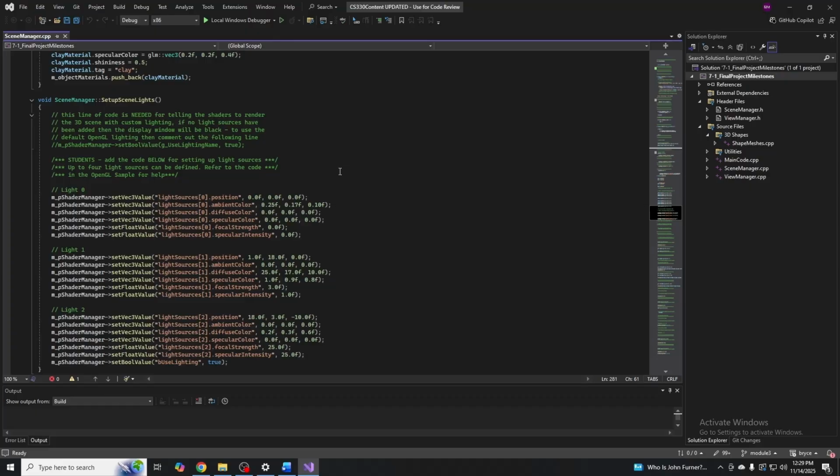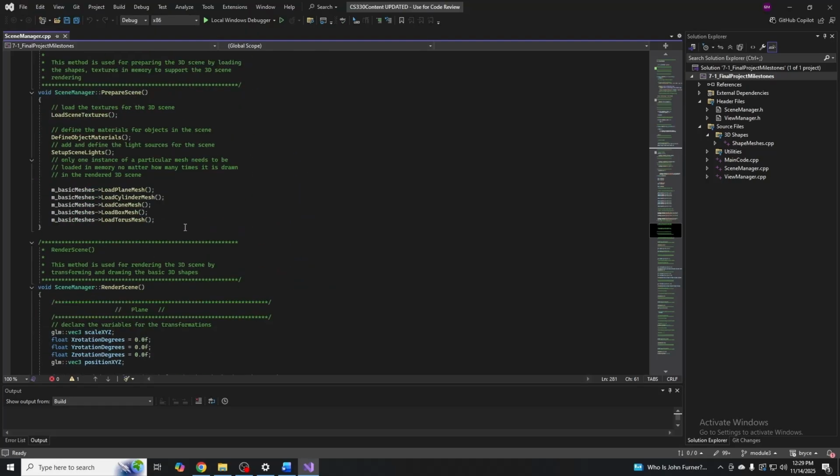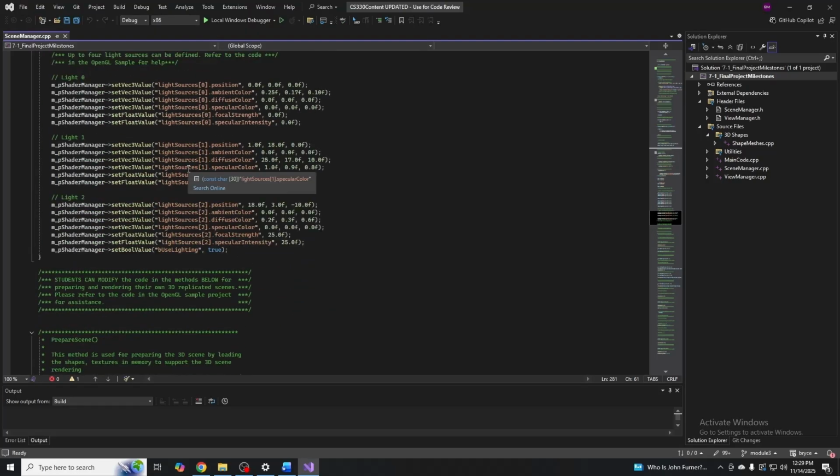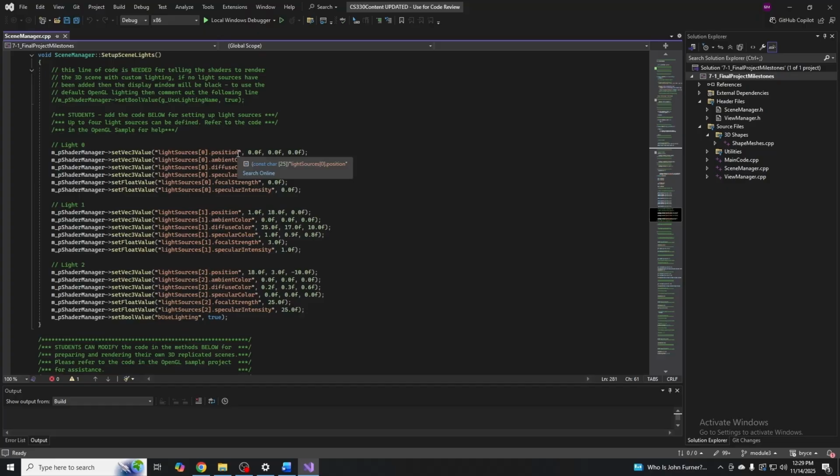So let's see here, starting up here with the lighting. You can see there are quite a few comments up here, but I think they could be improved still. Specifically for these, I just put light 0, light 1, light 2, and didn't really go in depth or in detail about what each light did, what it was supposed to represent, how it worked.